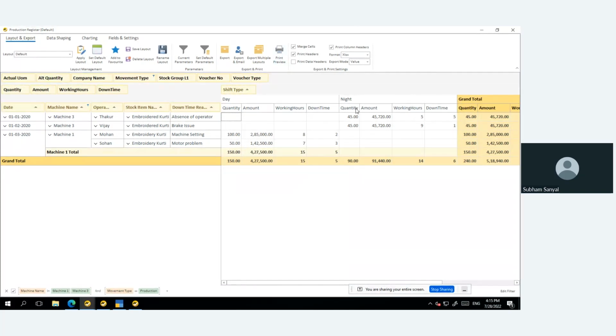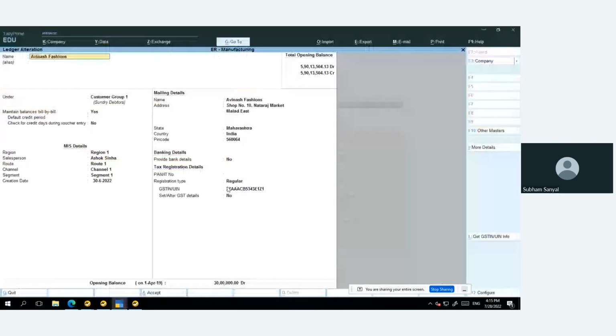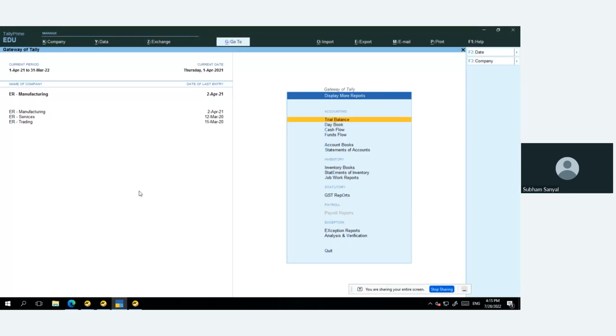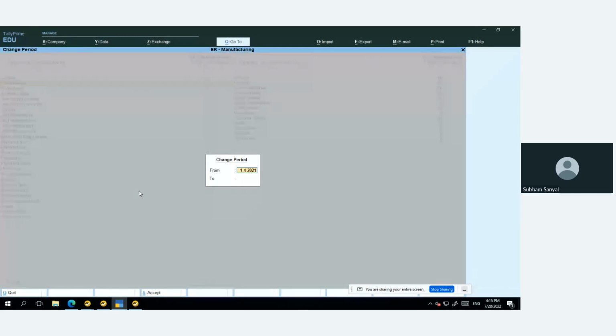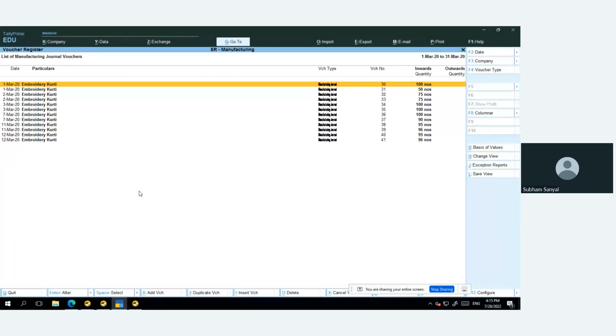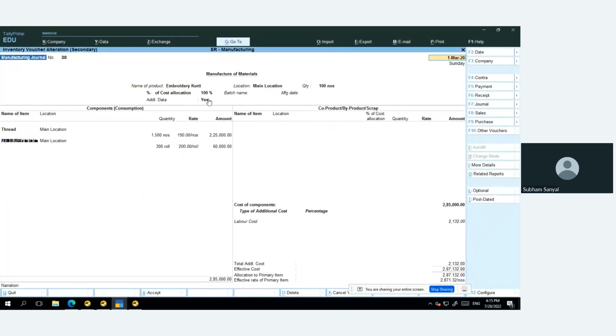Now, if you ask me how we've done it, again, through that same concept. So let's have a look at the manufacturing journal for this scenario. If you see this additional data, these are all the fields. These are standard.